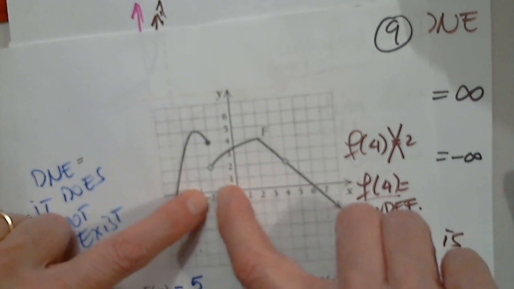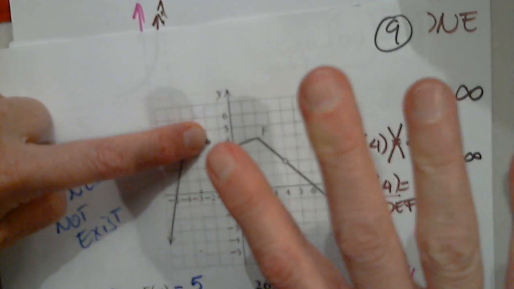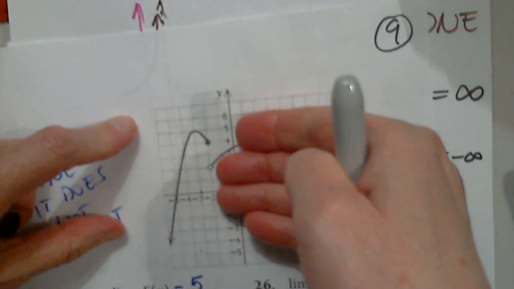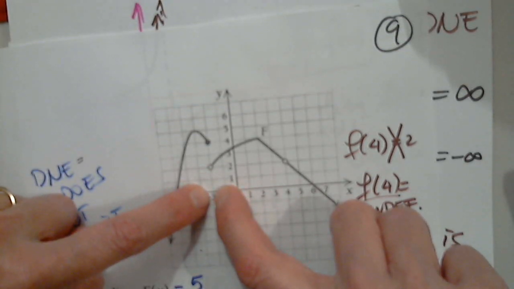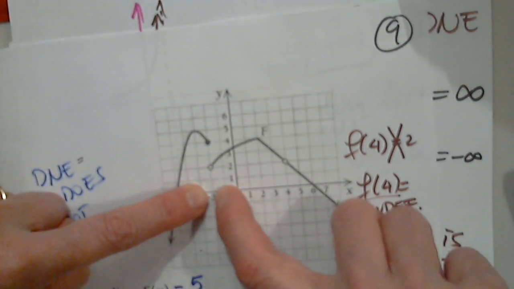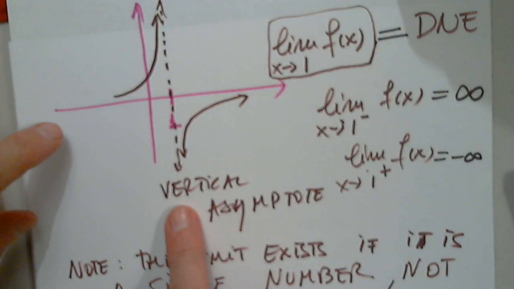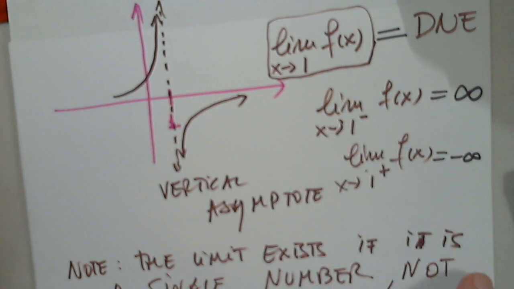As x approaches -2, there is no tendency. There is a tendency from the left, which is 4. There is a tendency from the right, which is 2. But from either side simultaneously, none. I can't give a number. So the same thing here. From either side, I cannot give an answer.